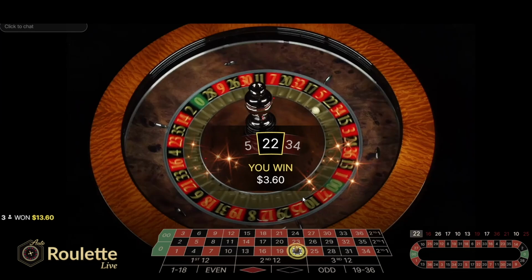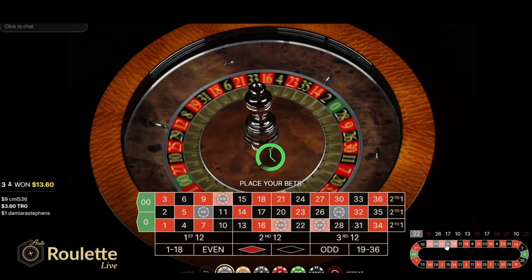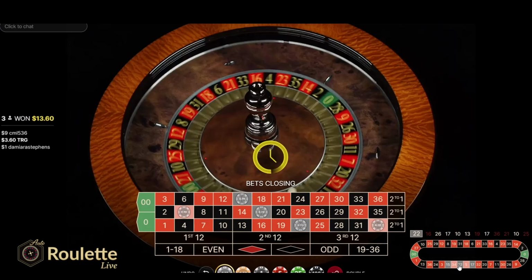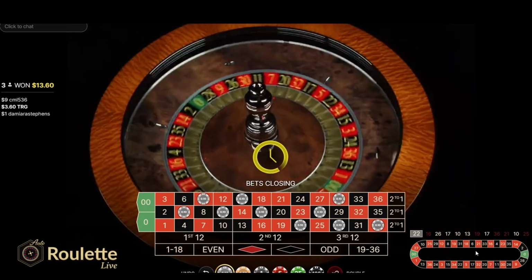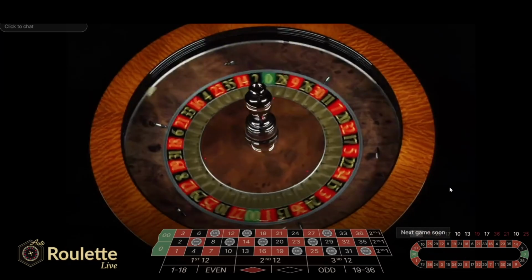22 is a hit, so we win 360, back to 109. So we'll continue with that. We'll go to the 22. Just doesn't give you enough time to make your bet. 22, 26, and 10. I didn't have time to get the 10 in.